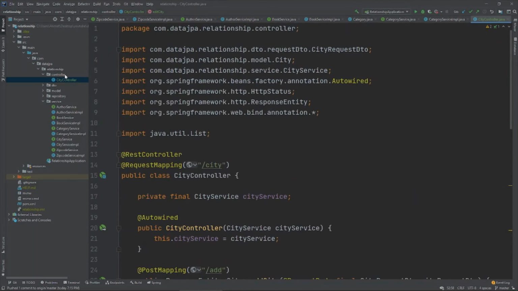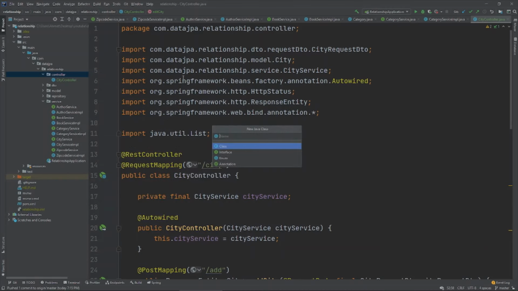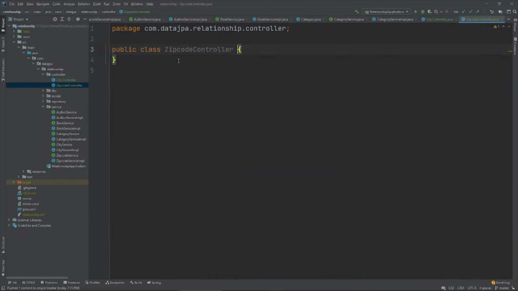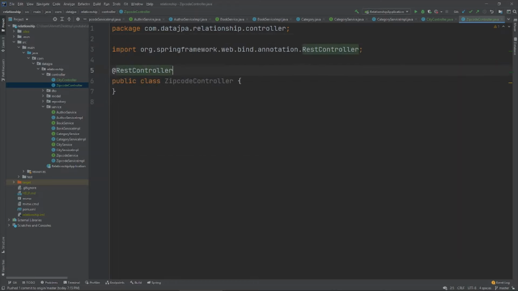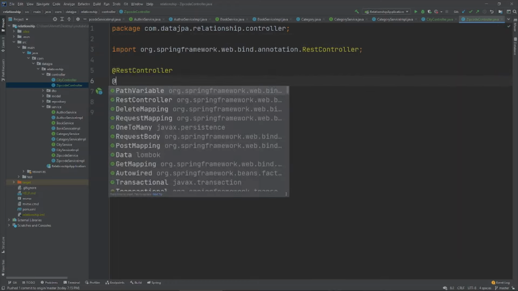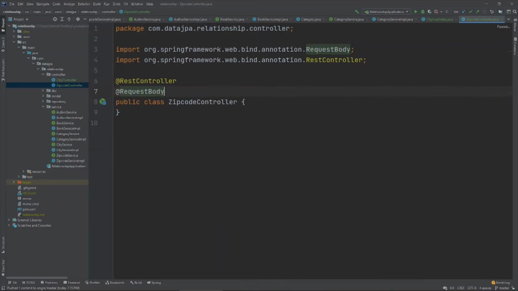Now let's write our zip code controller. Create a new class called zip code controller. Put annotation rest controller and a request mapping with the URL zip code.